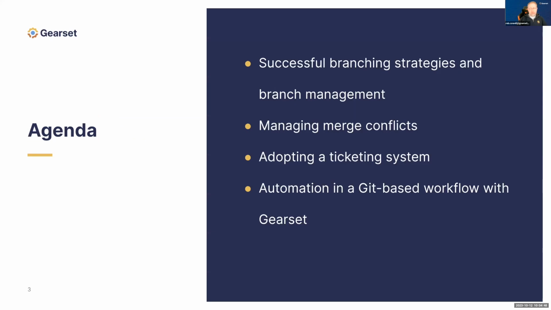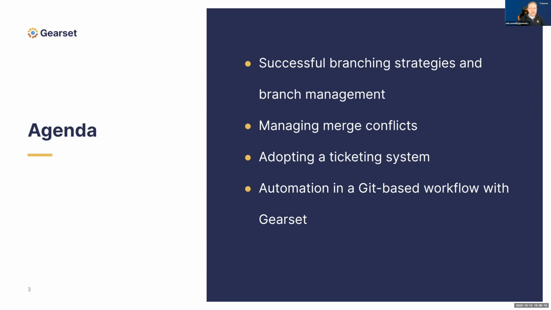So before we begin the deep dive, let's have a quick outline of some of the topics that we're going to cover today. We're going to look at branching strategies and branch management, and some of the different strategies that teams adopt for branching in Git, with a bit of an emphasis on the approaches that have proven successful for Salesforce projects that we've seen in the wild.